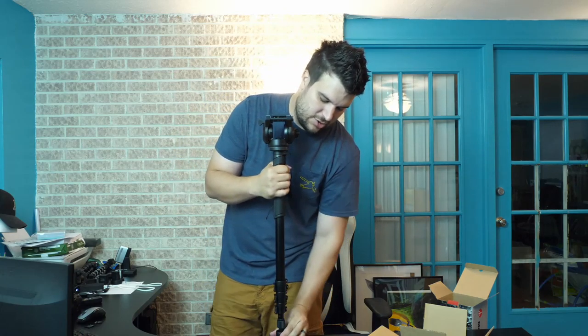With our other monopod, the pivot was on a screw head, so you had to be careful unscrewing it because you might accidentally unscrew the base and take the tripod feet off the bottom. It's a budget-friendly monopod and I still love it — we're still going to use it. When we hire second shooters, they'll be using that one with one of the Nikons, and the GH5 will be going on the Manfrotto.